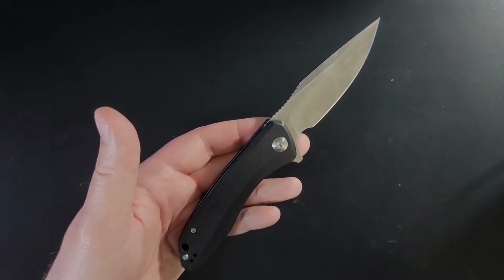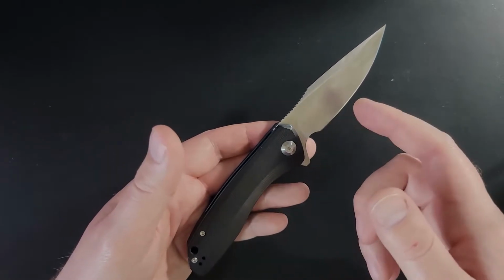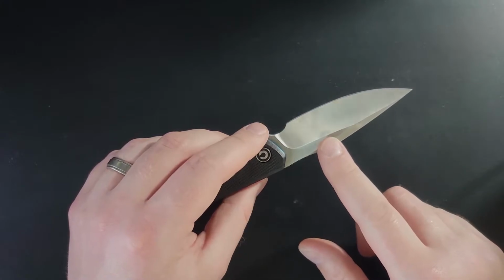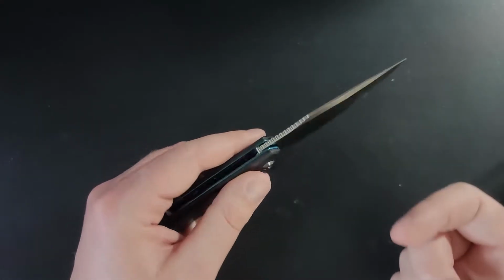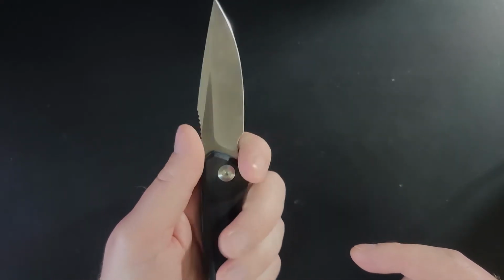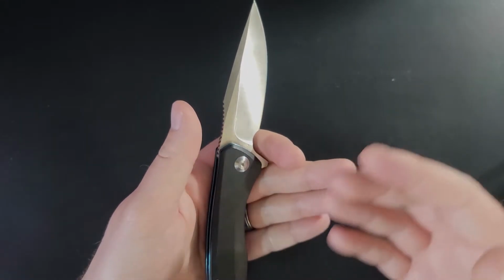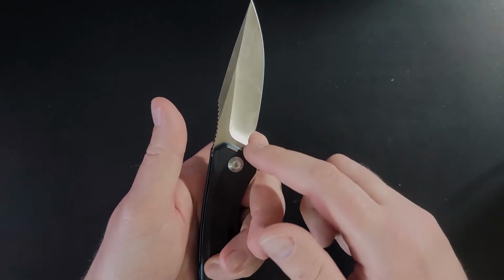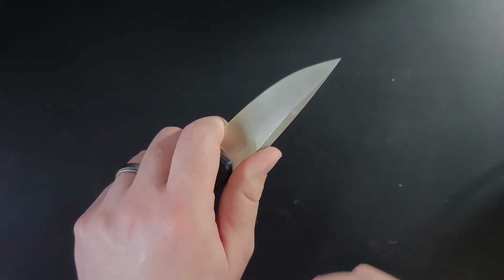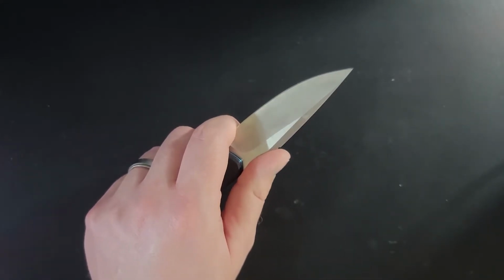Now, let's take a look at some of the things that the Baklash succeeded at. The Baklash is a very good knife. Knowing that this was one of the first knives that Civivi came out with, they really came out swinging. The first thing we noticed with the Baklash is how well it fits in the hand and how the ergonomics were really at the forefront of its design. This finger choil is a really good size, and the spot for your thumb to rest is really one of the best ones that we've experienced on knives so far.